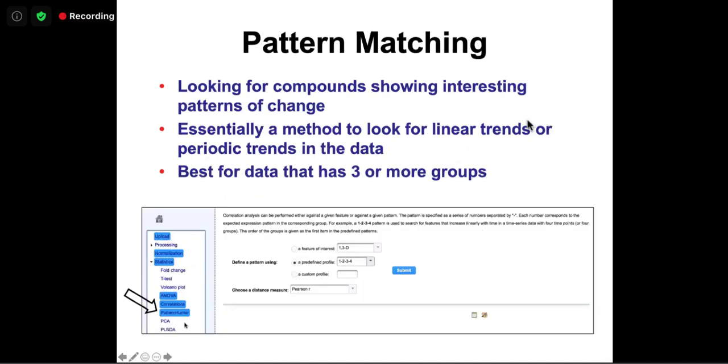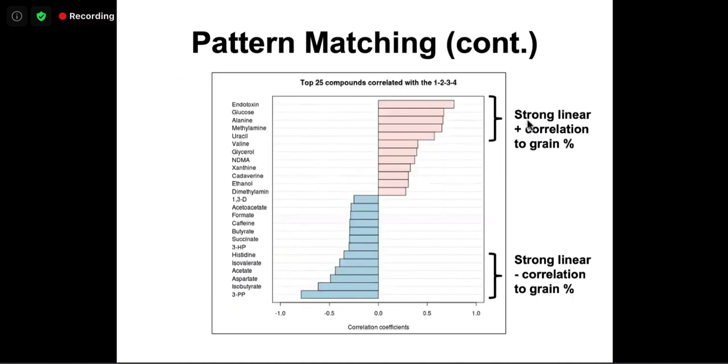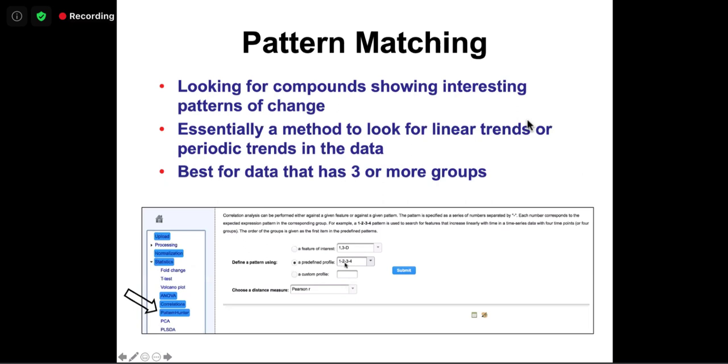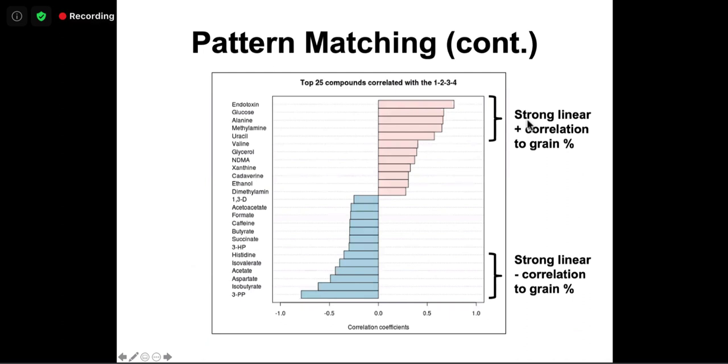How to do that: on the left, of course, you can go to the original statistics overview and select Pattern Hunter. But since you are on a correlation page, you just directly click Pattern Hunter on the left, and you'll go to this page, where you basically want to find the patterns. The pattern here is whatever pattern you define. For example, if you define the pattern as 1, 2, 3, 4, you are looking for a linear increase. If you use 4, 3, 2, 1, you're looking for a linear decrease. And if you use 1, 3, 3, 2, you're looking for an increase in the middle and a decrease at the beginning and end.